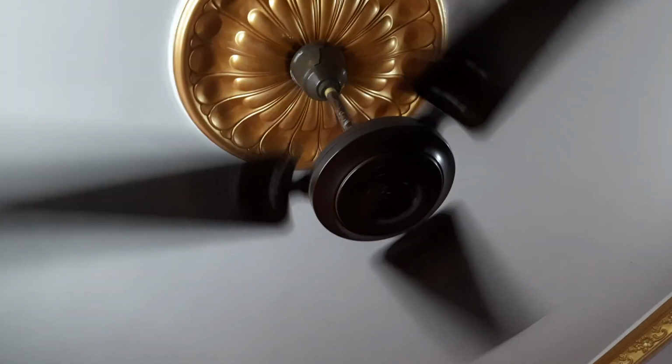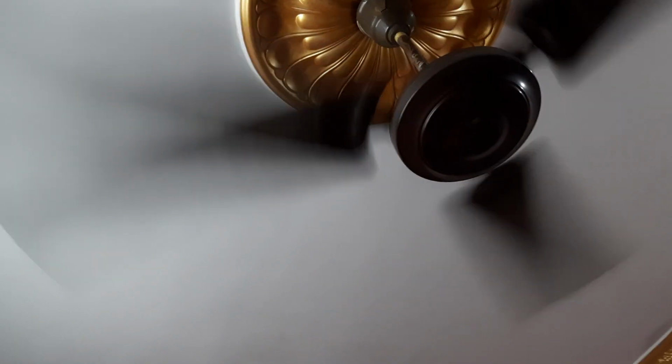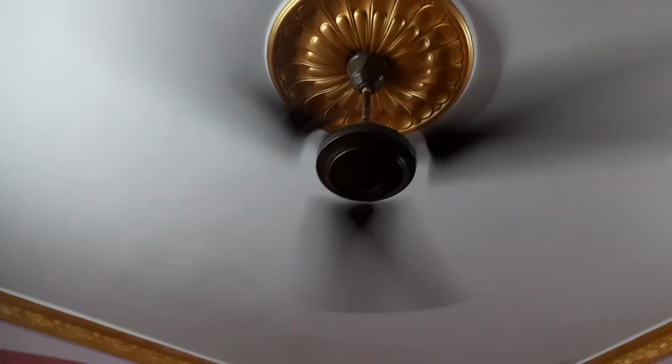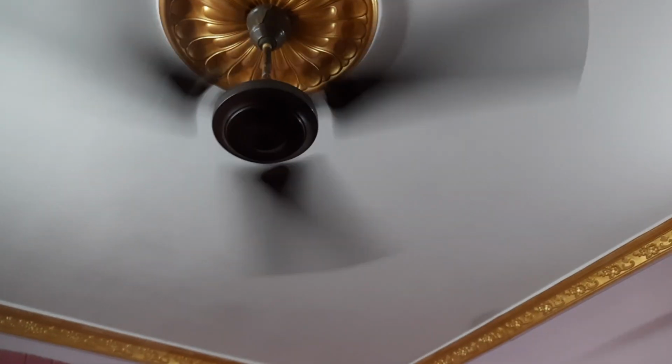This is speed 3. Slowly the speed is increasing. Now the full, now the final. Now as you can see, the fan has started in full speed and it is working very well. This is the old model Polar ceiling fan, as I had already shown previously.